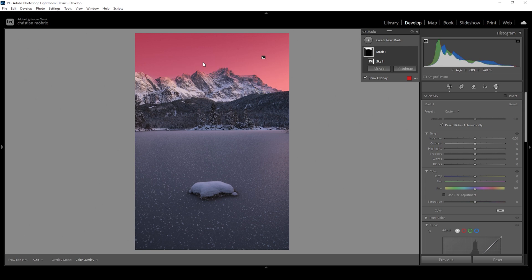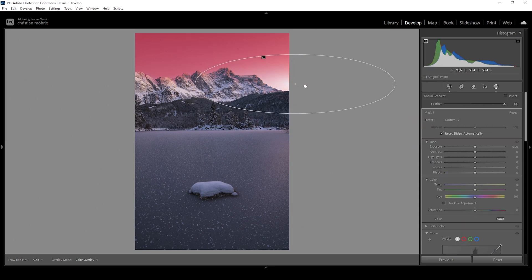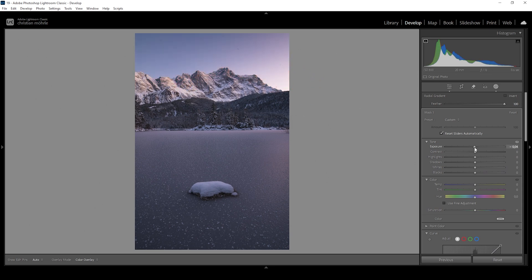The first thing I want to do on the sky is to make it darker, but I don't want to make the whole sky darker — I just want to tone down the top part without affecting the brightest areas. So I'm going to subtract a radial gradient and basically subtract the brightest parts. Once we set up the mask, all I'm going to do is to simply drop the exposure, very gently, because the sky mask is far from perfect and bringing it down too far would make the mask visible.